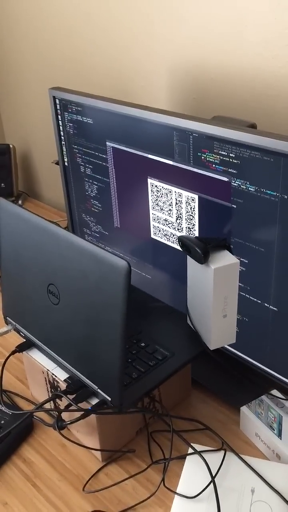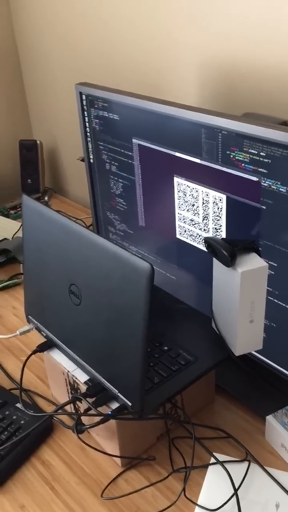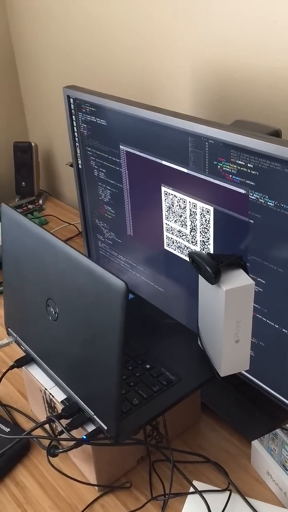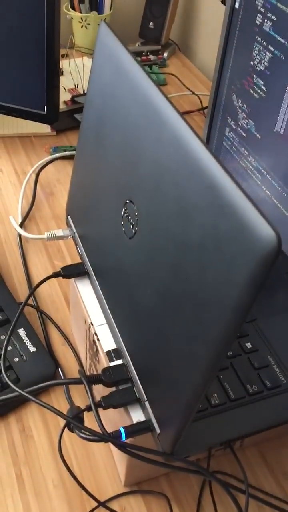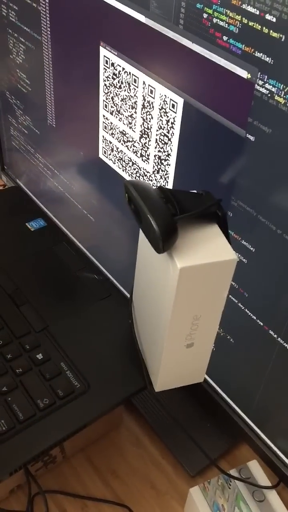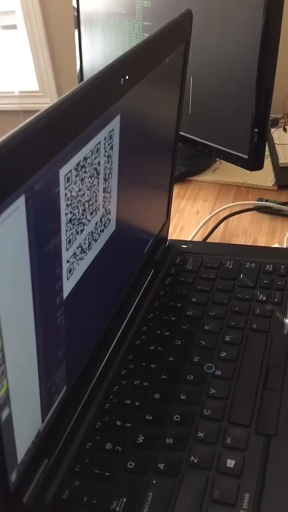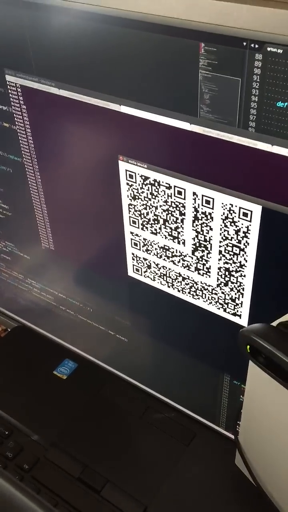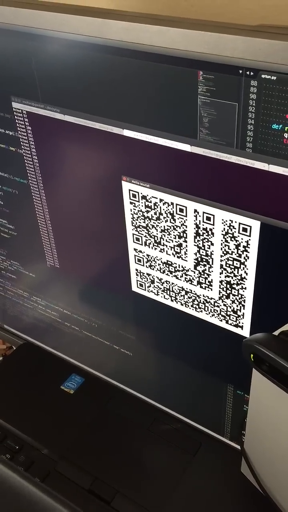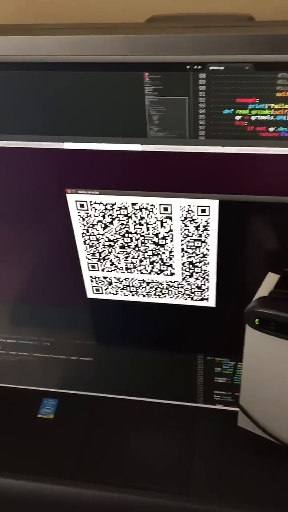Okay, so I have a little bit of an updated version of this QR code tunnel. So sort of working now. I wish I had a better camera, but I'm using the built-in camera to the laptop and then this camera for my other computer. You can kind of see the back and forth there. And it's not clearing the screen right now, so each QR code is just overwriting the previous one. So should probably clean that up, but for now it seems to be working.